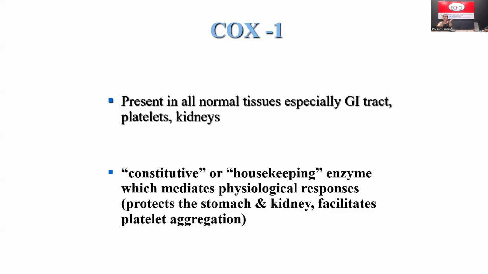Actually, this COX-1 enzyme has a protective action on all these sites. What do NSAIDs do? NSAIDs act on the COX enzyme and inhibit it, which reduces the production of prostaglandins. Thereby, pain will reduce. But because of the inhibition of the protective action of COX-1, there will be some side effects like gastritis, bleeding, ulceration, kidney damage, and so on. Okay, next.